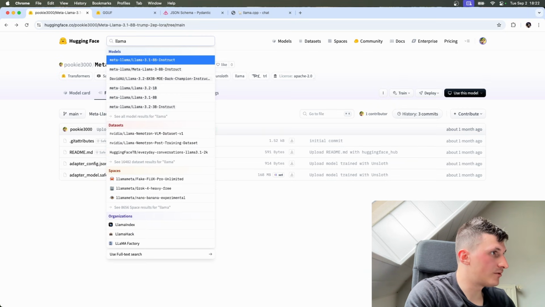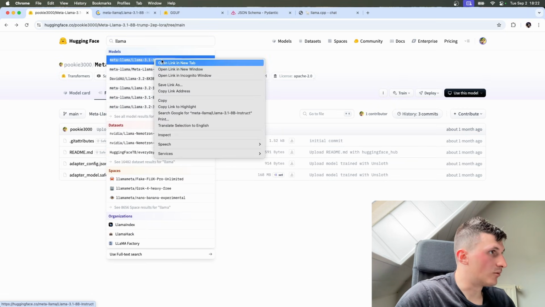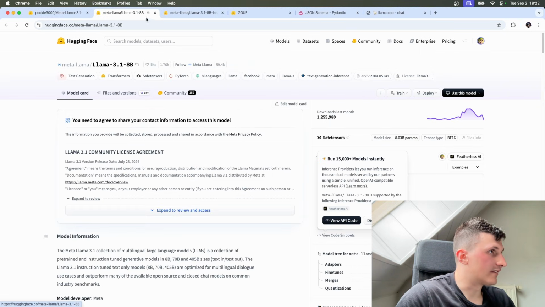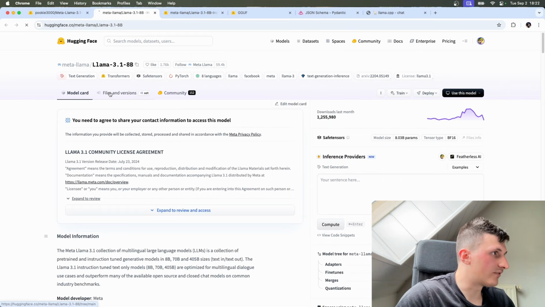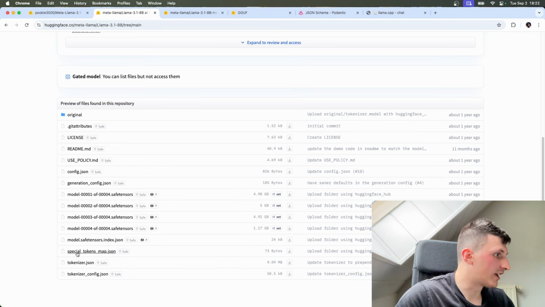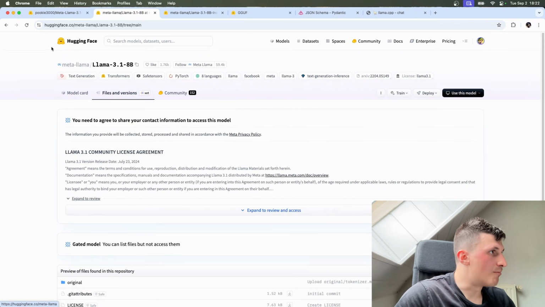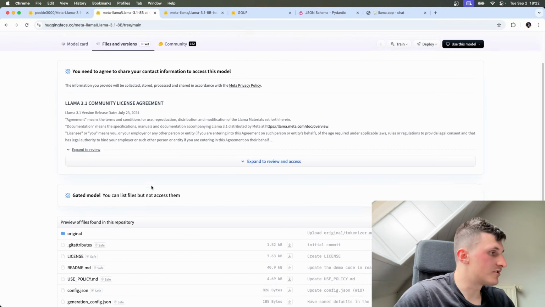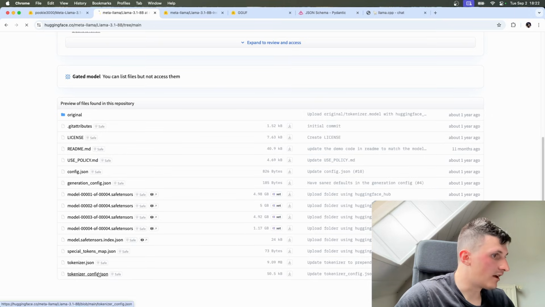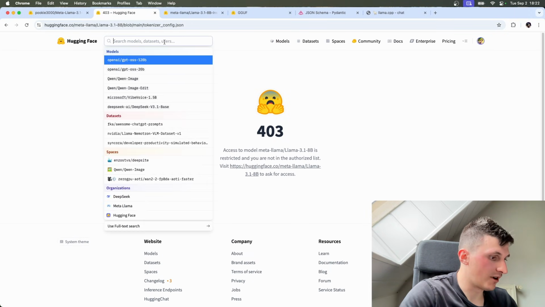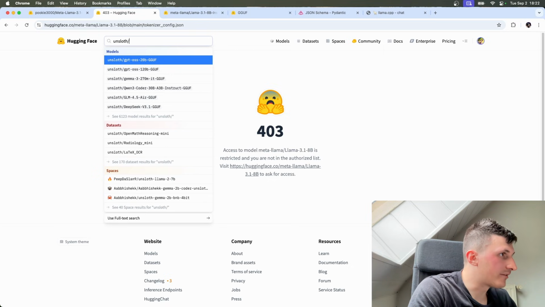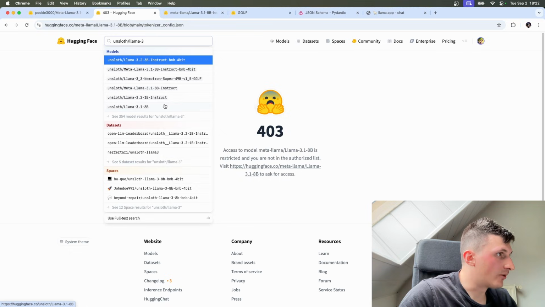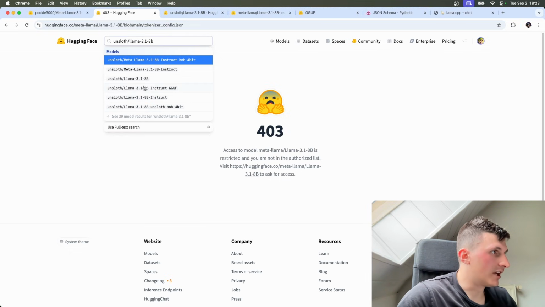But let me show you. Let's open both. You will see that, okay, I can't view this, I think, or maybe I can. So you can see with the base Llama 3.1, the completion model I'm using, if you go in the tokenizer, okay, I'm not authorized, let's go to the Unsloth library then, Llama 3.1 8 billion and 8 billion instruct.